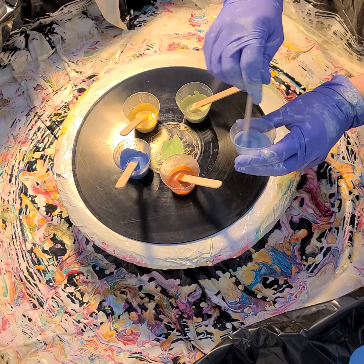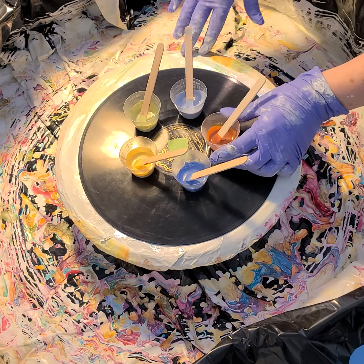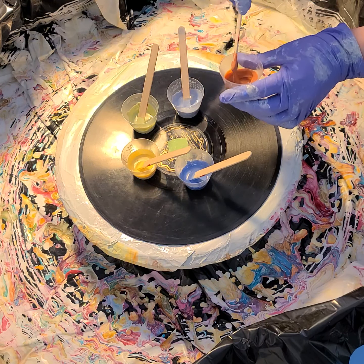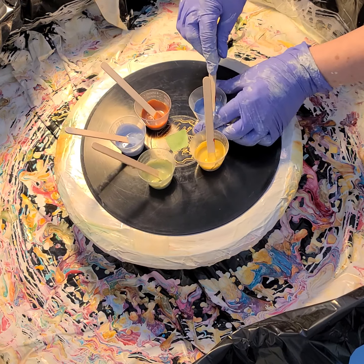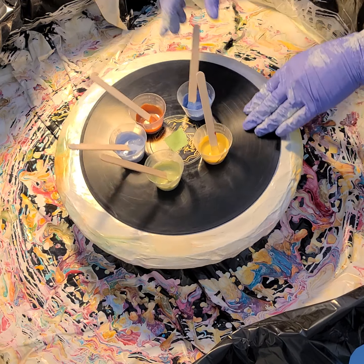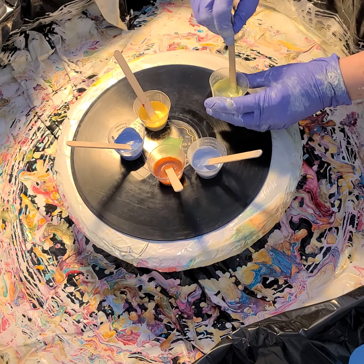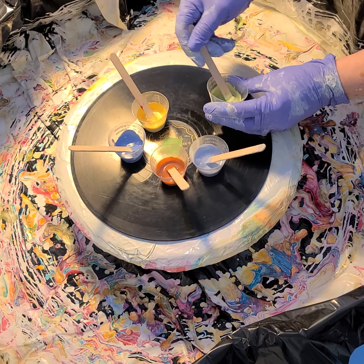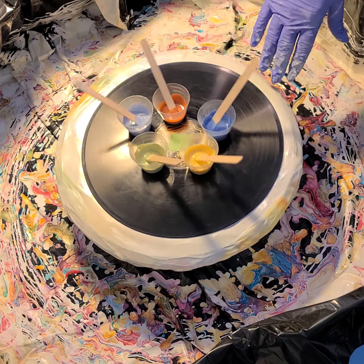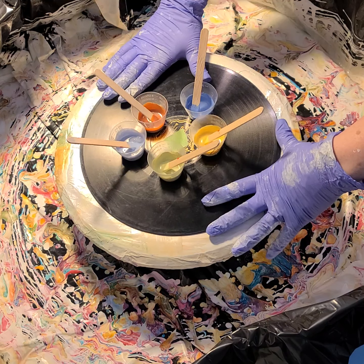I mixed a blue violet with some gray to come up with a really fun dulled lavender. Then I have some quinacridone azo gold that I mixed with some burnt sienna. I have some ultramarine blue mixed with gray to get a blue-gray. Then I have some Naples yellow mixed with iridescent gold, and some Titan pale mixed with green gold and also some olive green — just playing around with colors.